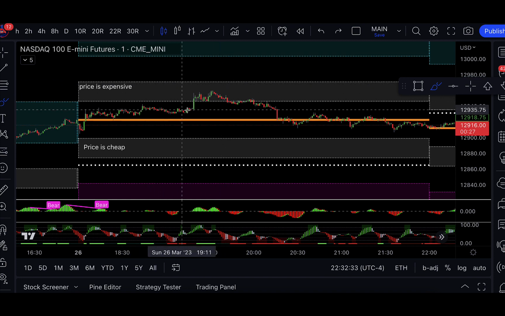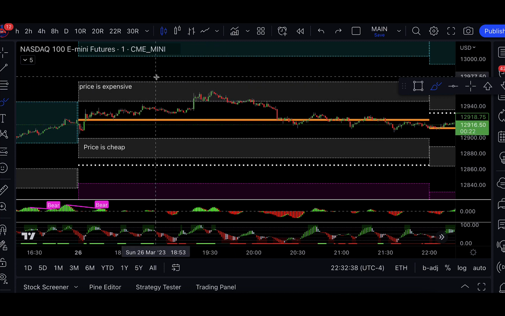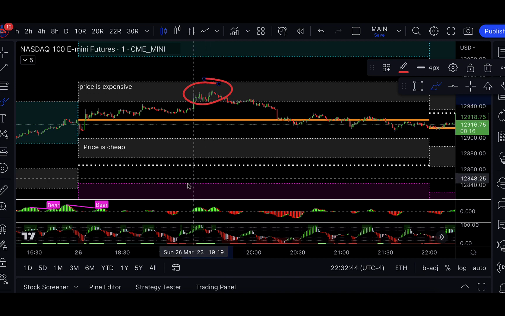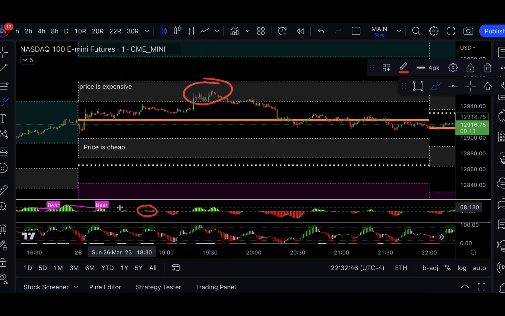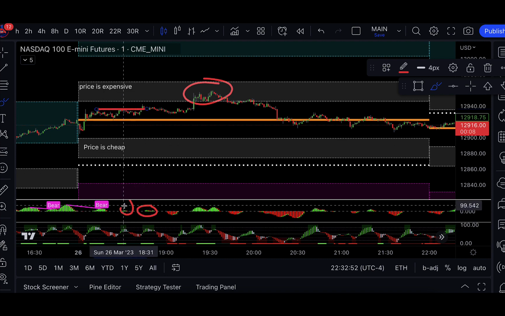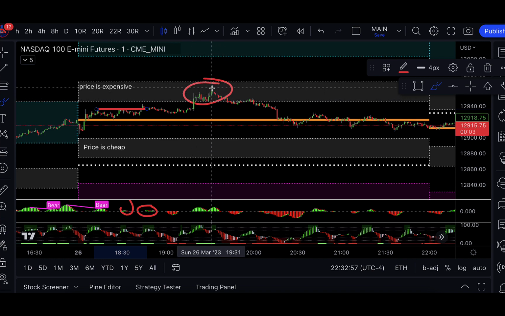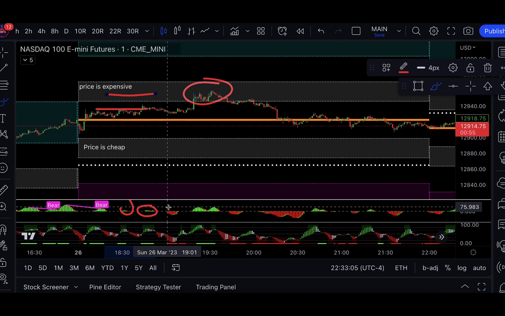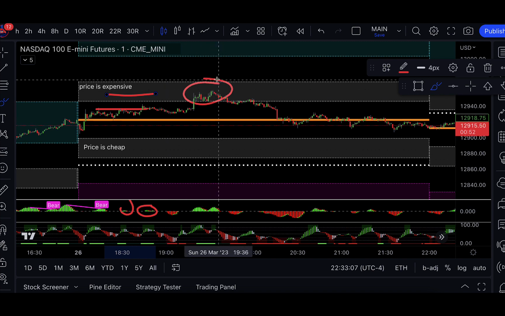So when price gets into here, this is the correct timing. Now we're interested in shorts because of the area. When we get these little green surges here, we don't like the area that price is in, so they're not very attractive to us. But when price gets into this expensive area, now we look for the surges. If price hits this area and we don't have any surge yet, then we're not going to do anything. But once price is inside of this area, now we care about the surge.